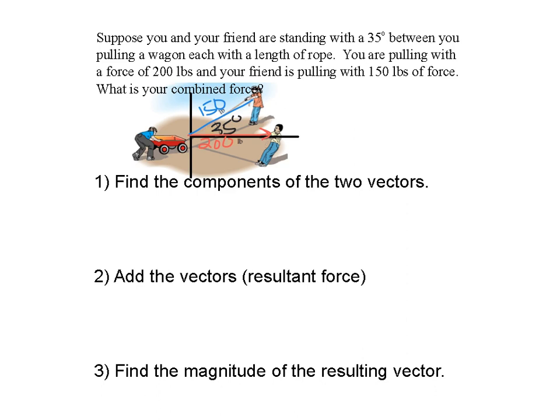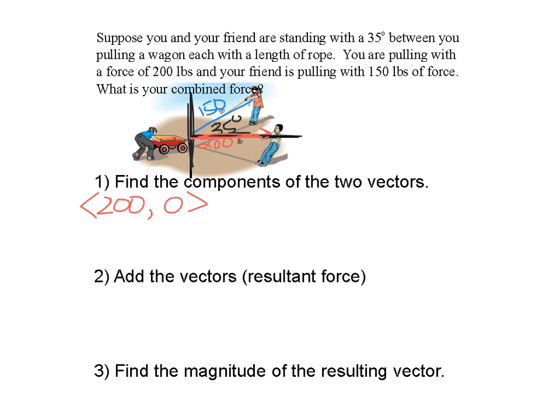First, what you're going to want to do is find the components of these two vectors. So you are imagining that these are on a coordinate plane here. So you have your y-axis and your x-axis here. Let's say you are the one pulling along the x-axis. So that vector is pretty straightforward to find. Your vector is just the horizontal length, which is 200, and then the vertical, which is 0, because you're just pulling straight out from the origin. So your vector is 200, 0.